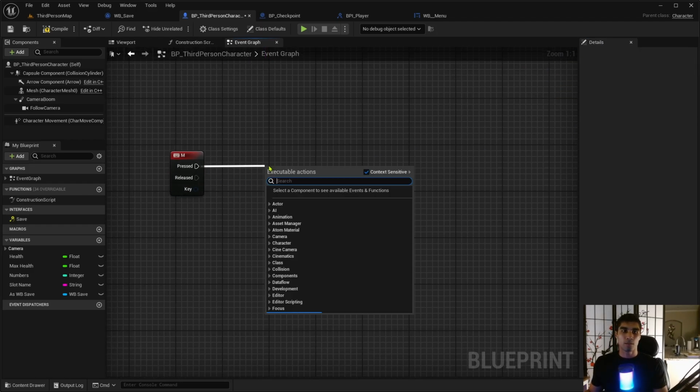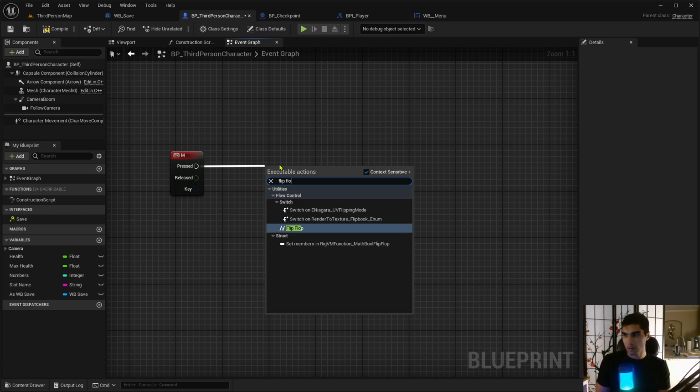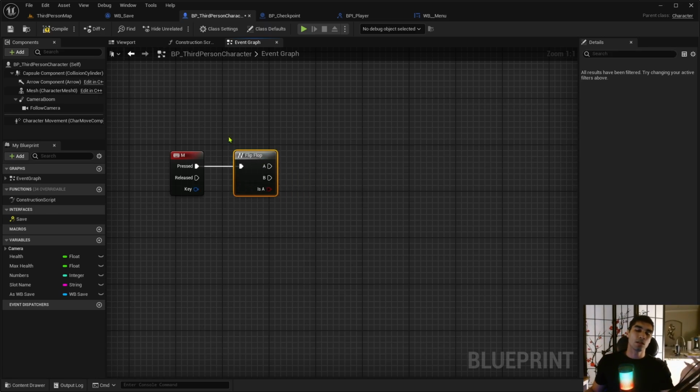And then on pressed, I want to flip-flop here. What a flip-flop does is it interchanges between the two different things every time you press the button. If I press M once, it does the first thing. If you press M a second time, it does the second thing.